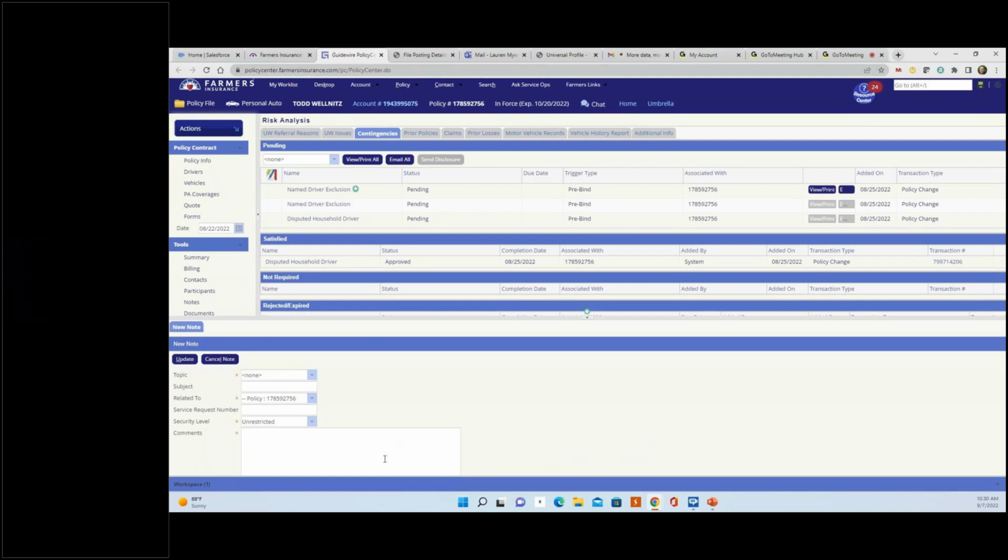I put a copy of their degree, whatever it may be. Is this acceptable? If not, what would you need? Or what else do we need to get for them to qualify for the affinity discount or good student discount or driver safety, whatever it may be. But this is a really good area to utilize the notes. Okay. So keep that in mind.